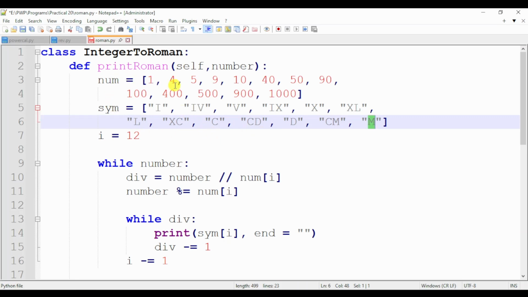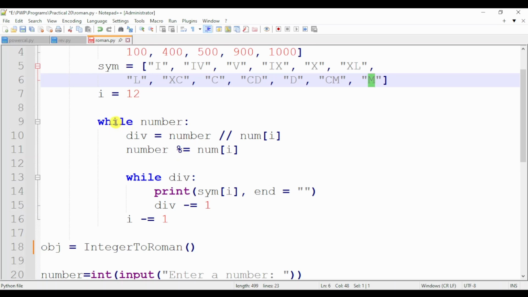The first list represents all the integer values, and the second list represents all the symbols taken inside the Roman system. Next I am taking i equal to 12 because the list has a size of 12. Initially I am starting from this 1000 value, the last value. That's why I am taking i as 12.